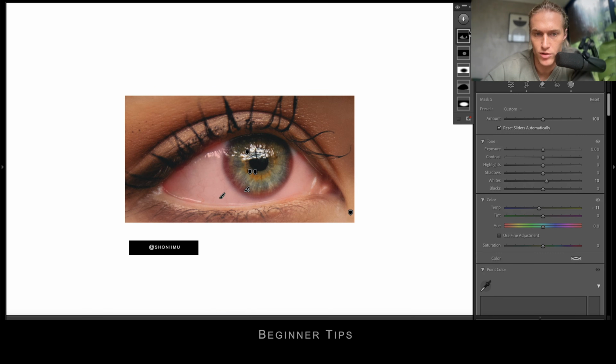Okay, so in this image, we've got the whites of the eye selected, so we just want to white balance it right. We just want the whites of the eye to be very color correct. So we're just going to put in cool tones to essentially white balance the photo.